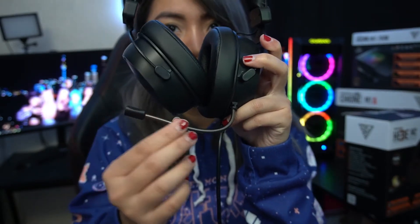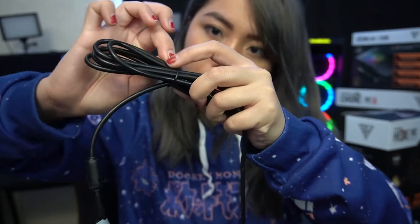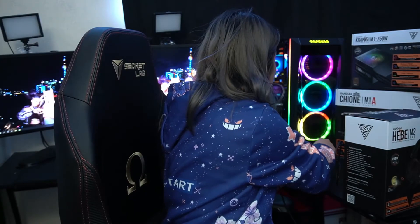It's not an attention grabber. It's very comfortable. The mic is bendable as well, as we know of most gaming headsets. So let's try to unwrap it real quick. If you've noticed, it's just a plain black cable all throughout. There is no way that you can adjust your volume using the headset itself, so if you want to adjust your volume, you might want to use your computer settings.